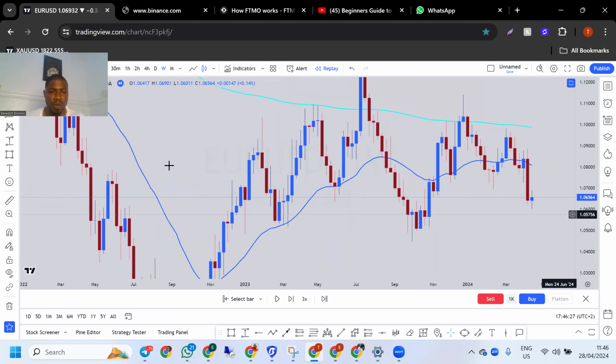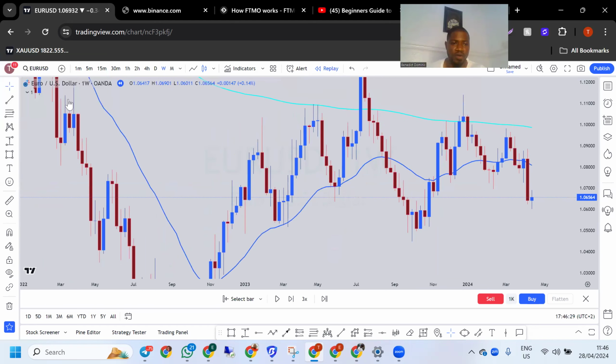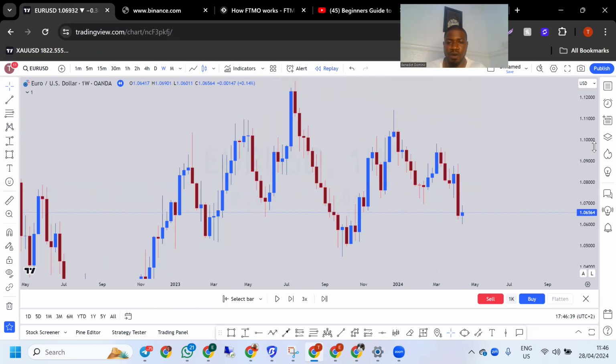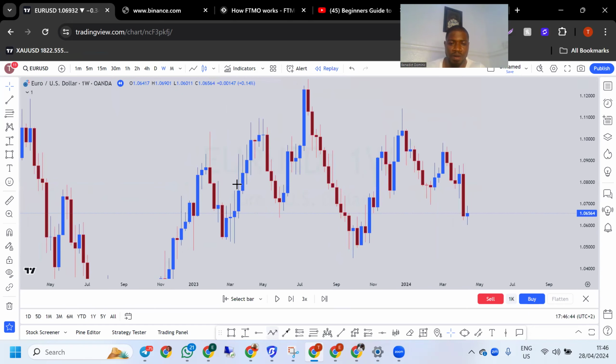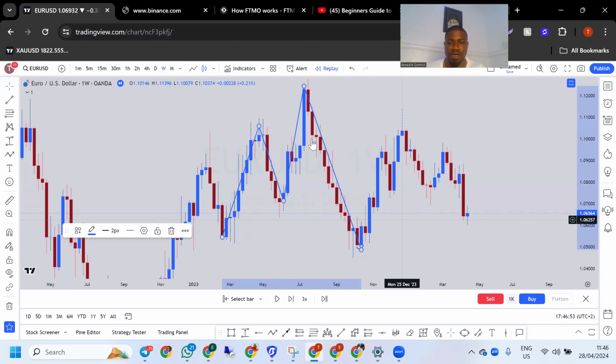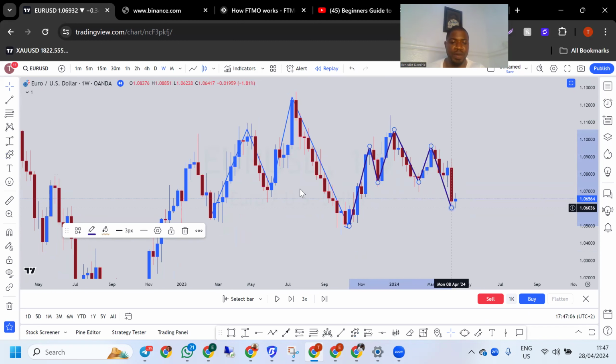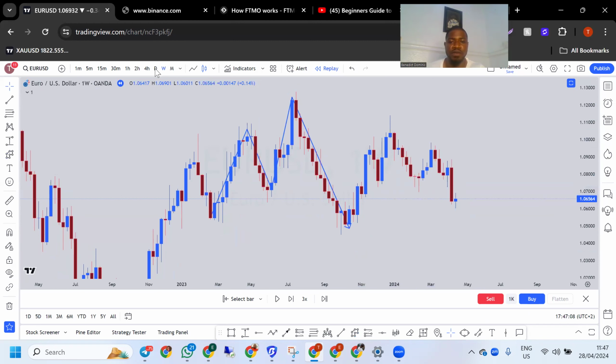As we all know, market structure is very important. So doing top-down analysis, we first of all come to the weekly time frame. On the weekly time frame, we can see our last higher high up there. This is higher high, higher low, higher high. You see what happened there. So here we are bearish. The market created a lower low. So everything that is happening here is called what? Just market structure. Nothing has been broken. So we are bearish on the weekly time frame.